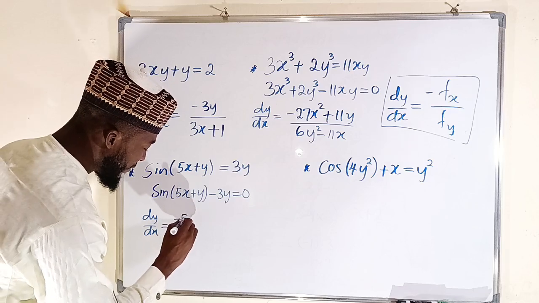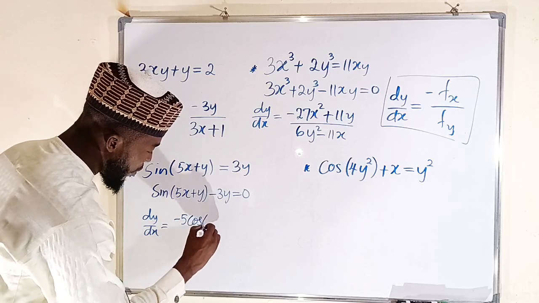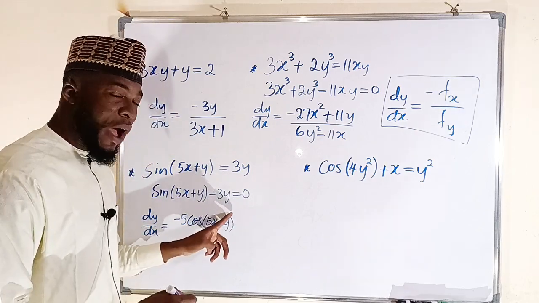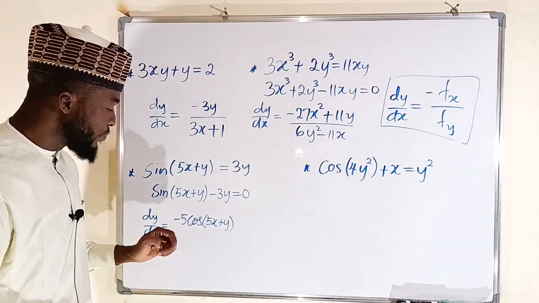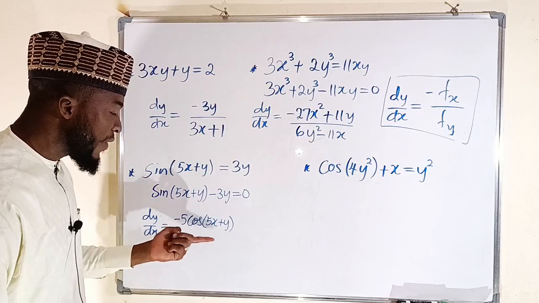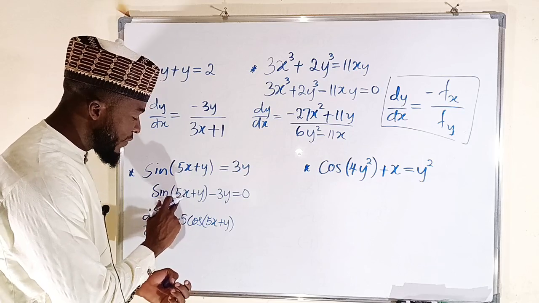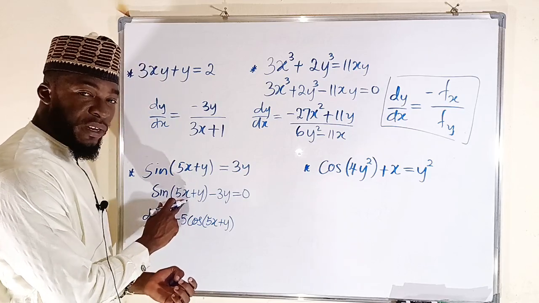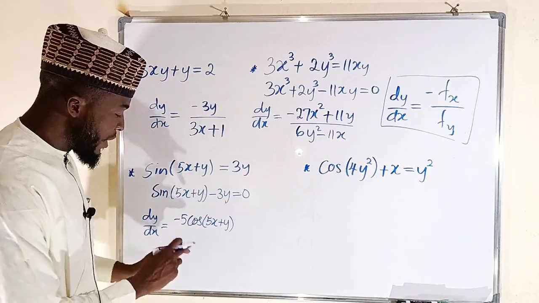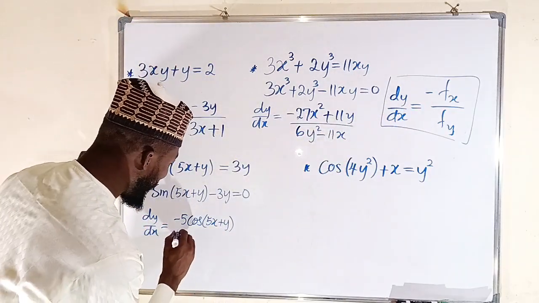So we have negative 5 times derivative of sine is cosine of what? 5x plus y. This is y. We are not going to differentiate it. Let me repeat. If you differentiate sine of 5x plus y, you're going to get cosine of 5x plus y. But make sure to times by the derivative of the inner function. This is the only x we are differentiating because we are differentiating with respect to x. If you differentiate 5x, you get 5. So this is the 5. But because of this negative sign, I attach the negative sign here. Divide by.